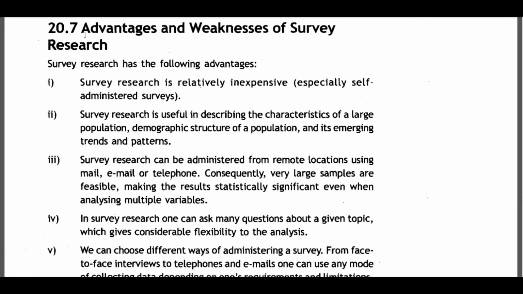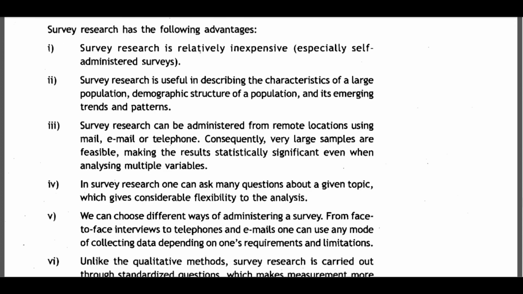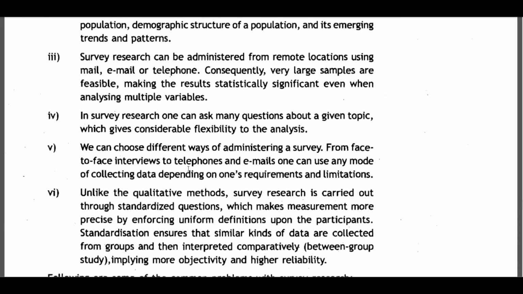20.7 Advantages and weaknesses of survey research. Survey research has the following advantages. Survey research is relatively inexpensive, especially self-administered surveys. Survey research is useful in describing the characteristics of a large population, the demographic structure of the population, and its emerging trends and patterns. Survey research can be administered from remote locations using mail, email, or telephone. Consequently, very large samples are feasible, making the results statistically significant even when analyzing multiple variables.